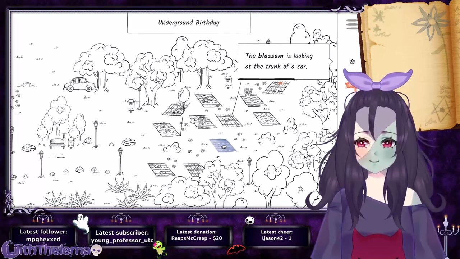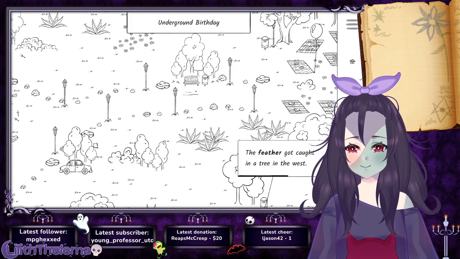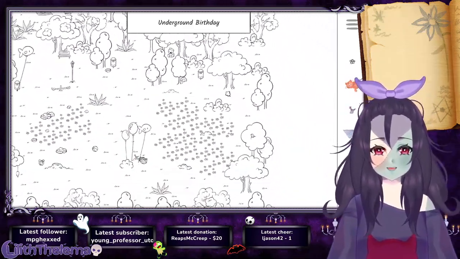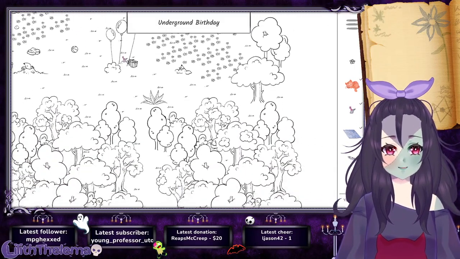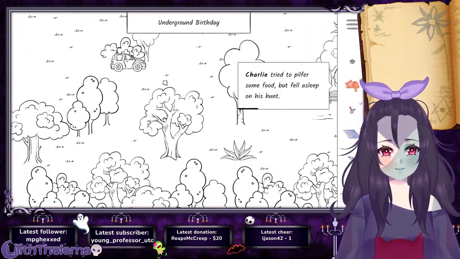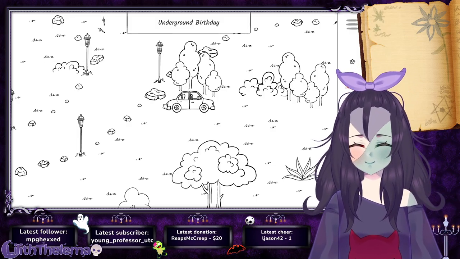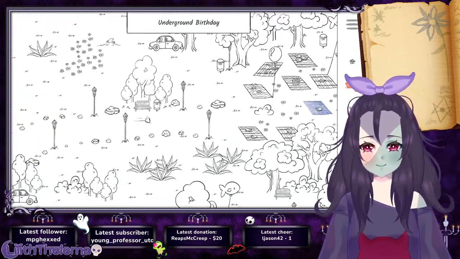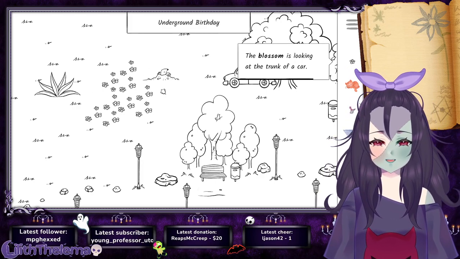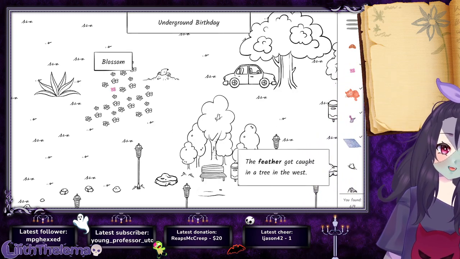The blossom is looking at the trunk of a car. There's so many flowers that look like them, but it has to be a very specific one. I mean, how many cars are there? There's that one. One, two, three. Any others? Looking at the trunk of a car. What on earth? Is one of the ones there? Has to be that specific shape. No, no, no, no. Aha! That was a tough one.